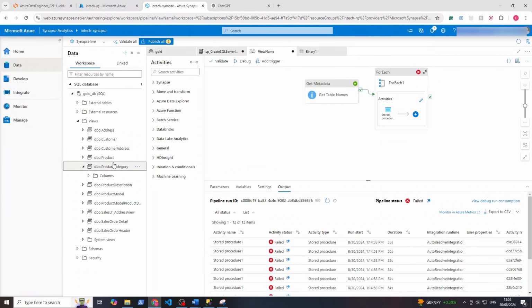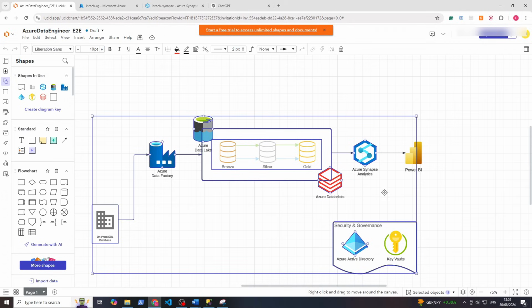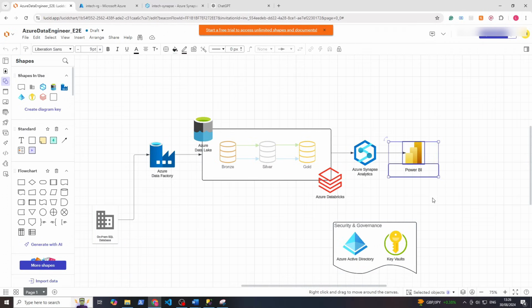Perfect. So something to note here is that this doesn't have to be run every time, because it only has to be run if there are any schema changes, not data, since it's a view, which is essentially like a layer above, so it's kind of like how do you see the data, and the only time that would have to change is if how you view the data changes, i.e. if the schema changes. So that's us now seen all the way up to Synapse. Let's now have a look on our next episode how we can see this data in Power BI.